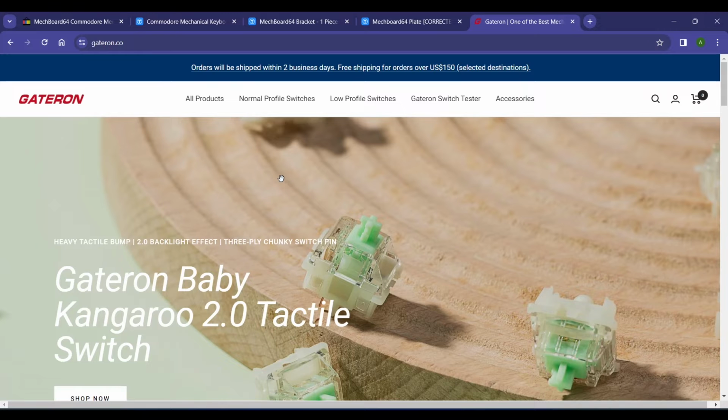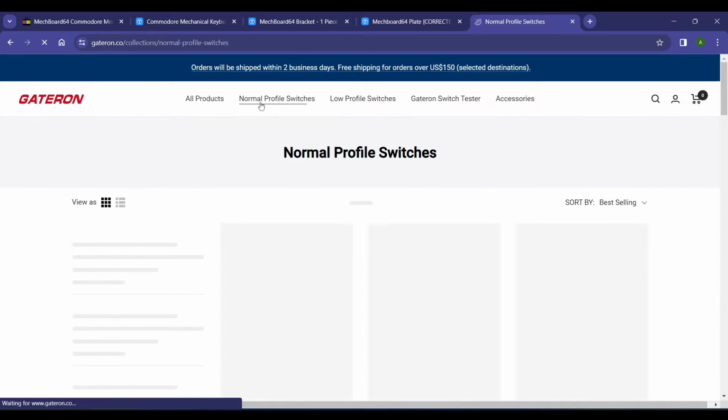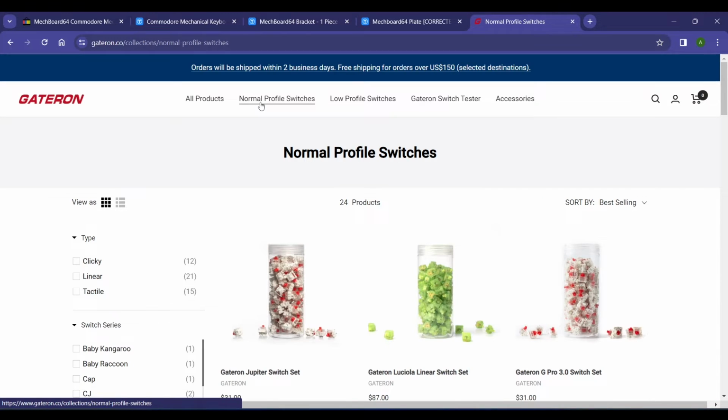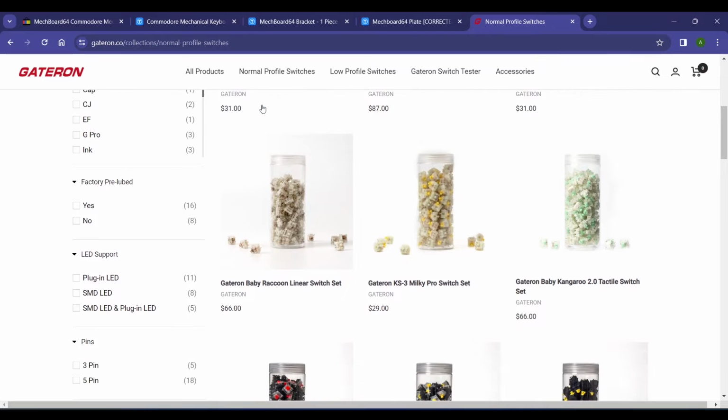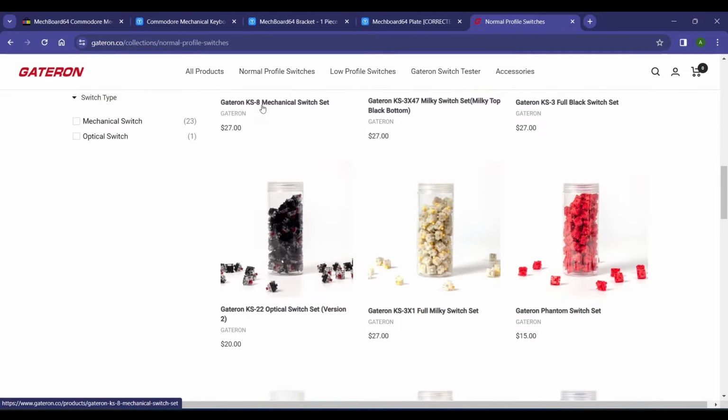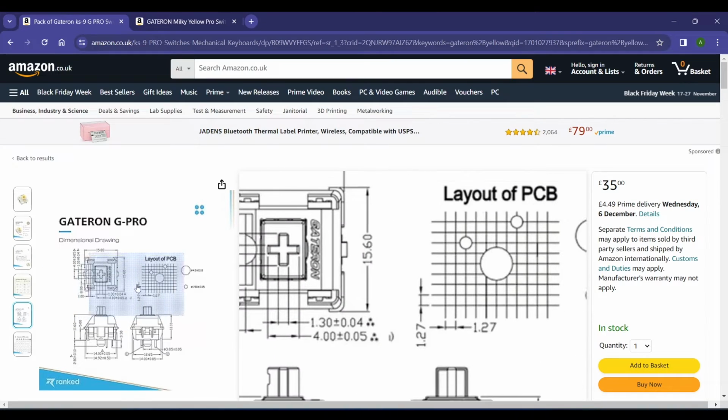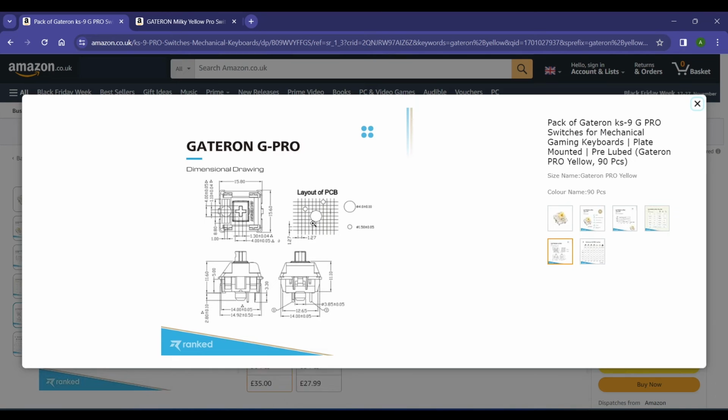Next to source was the switches. I decided to go with Gatron switches as they are considerably less than Cherry MX switches. Whichever make you decide to go for, keep in mind the footprint. The PCB will only take this type of footprint, a central support and then these two electrical connection legs.